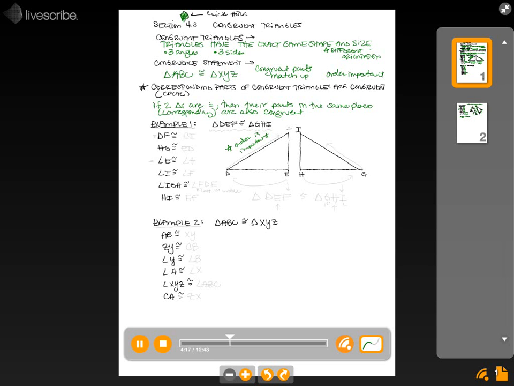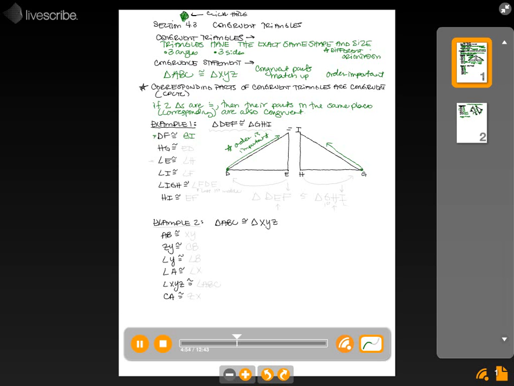Alright, it says we've got a congruent statement. Triangle DEF is congruent to triangle GHI. And then we have 6 parts of the triangle over here that we're going to say what they're congruent to. First one, DF. So we're going from D up the triangle to F, which means we need to be in the other triangle, the same spot. We're going to start at the bottom, and we're going to go up that slanted side. So it would be congruent to GI. And that's how we solve these, okay? They have to follow the same order.